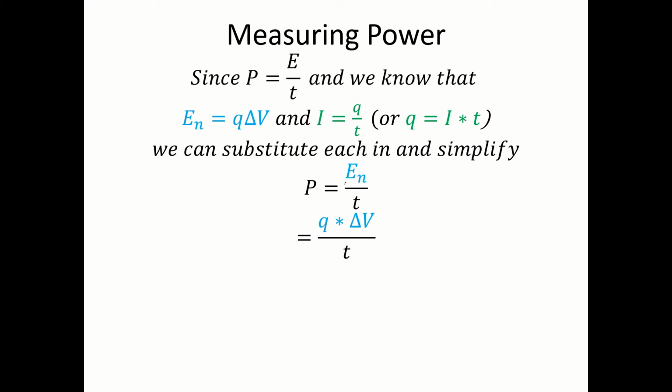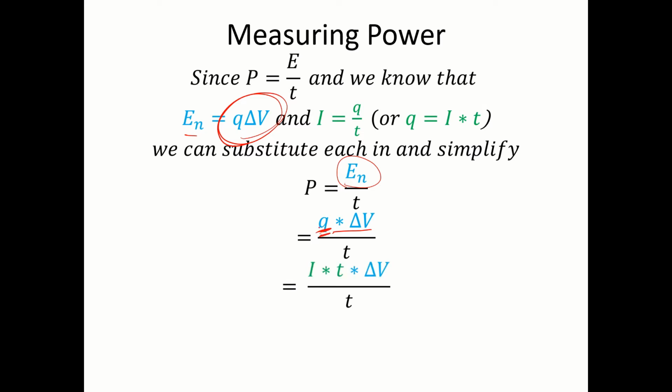All I did here for my power equation, recognizing that power is energy change divided by time, usually work divided by time, but we replace it with energy. And I'm taking two variables that I could also multiply together to get that value of energy from the previous slide, and I'm substituting them where that energy term was. And then in the next line, I'm doing the same thing with Q.